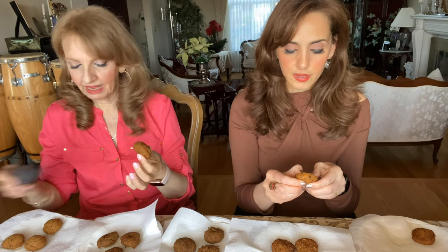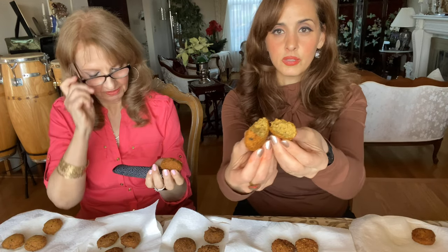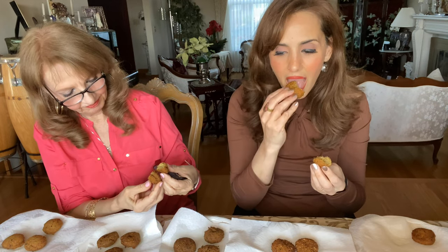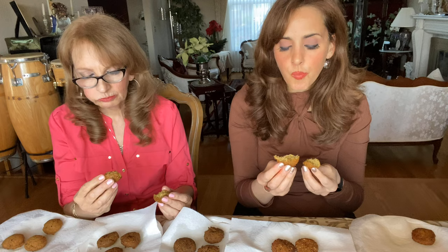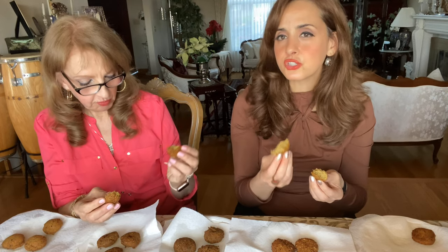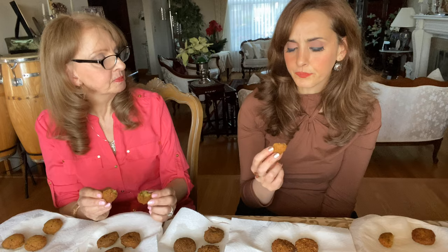This is exciting — I have no idea what we're going to try. I like to really look at it close up. This one's kind of pale inside, it doesn't have that much green. I would add more parsley to it. It's kind of dry, but the flavor is really good. It's a little bit dry — you'd probably want to add a little bit of grated onion to make it more moist.